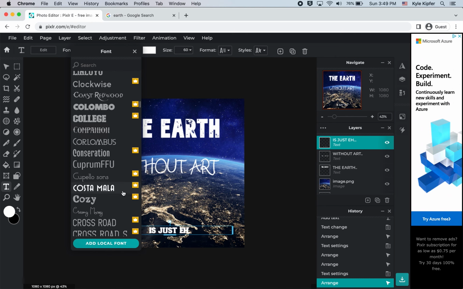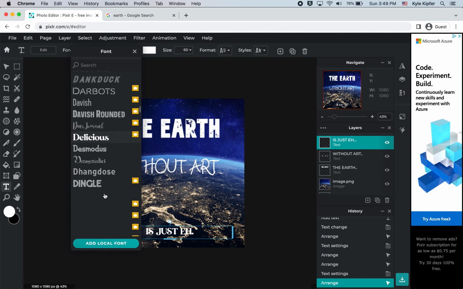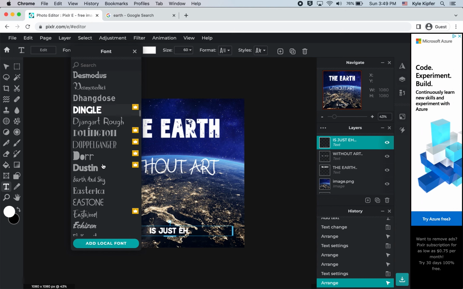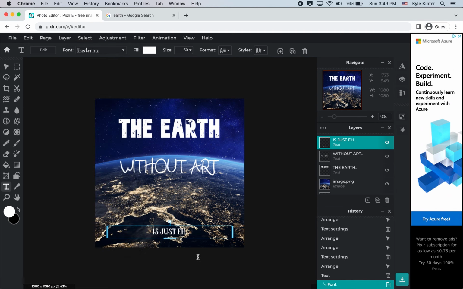Any of these that have crowns are going to be premiums. But I want something kind of thin, a little bit different, but straight. Let's see. This isn't bad, a little different than the other fonts that I've got.